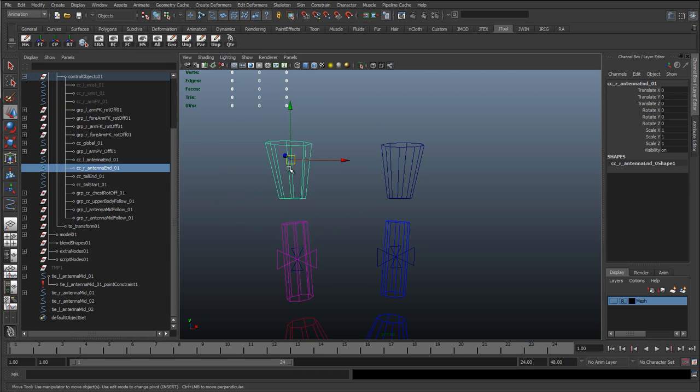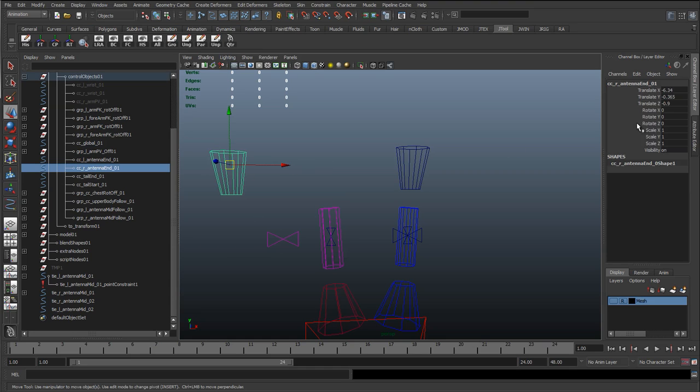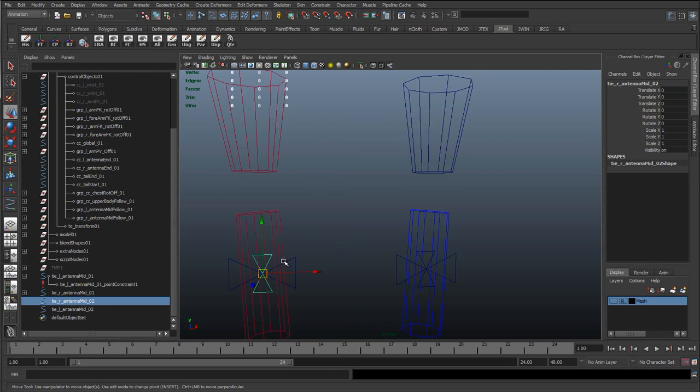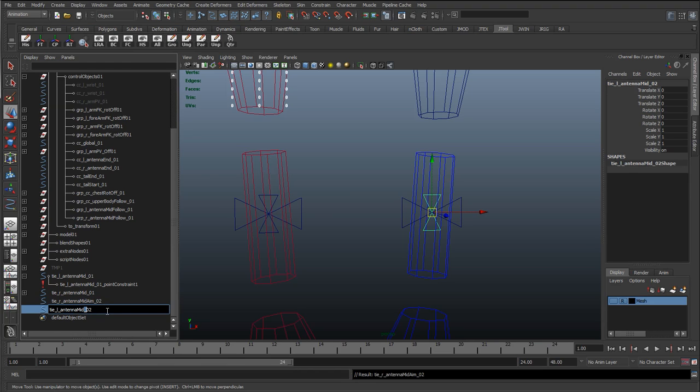So as we move this about, select to the right, this is going to get into the mid position, and it's also going to aim up towards that control there. Okay, so to do that, what I'm going to do is actually just parent each one of these. So I'm going to rename them now. So right antenna, mid aim. Right antenna, aim. We'll call that O1.